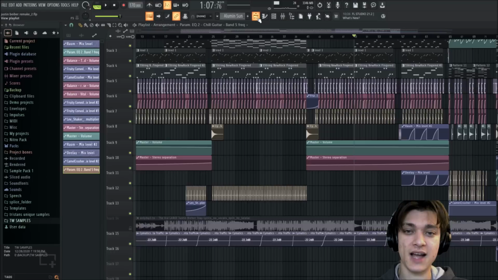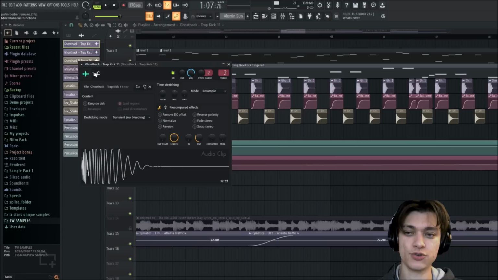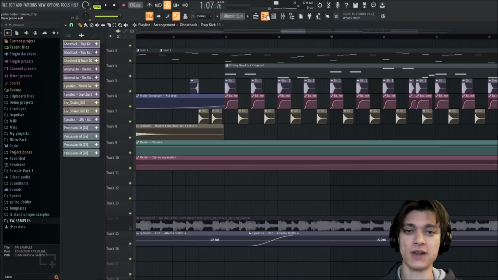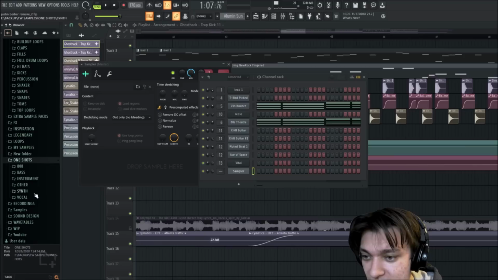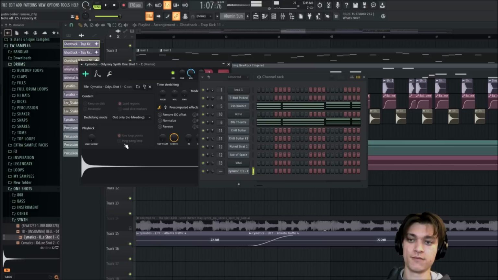Other things that I can recommend: in the sampler, if you want to play it like an instrument, you can't just do it by dragging and dropping the sample in here. What you'd actually have to do is go to your channel rack and open up something called the sampler. Once you open up that sampler and drag and drop a sample onto it, and I'll drop that sampler into the sample, that will give you the envelope tool, which you can use to change the envelope of your sound.